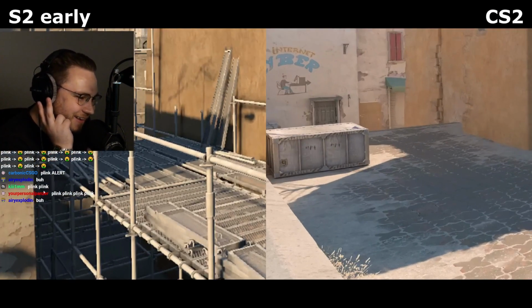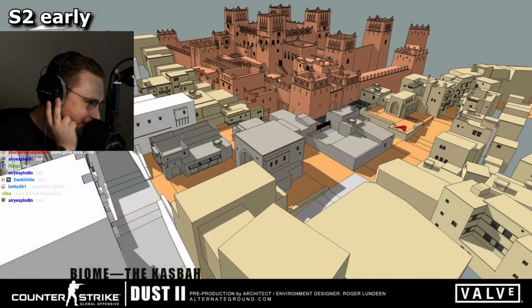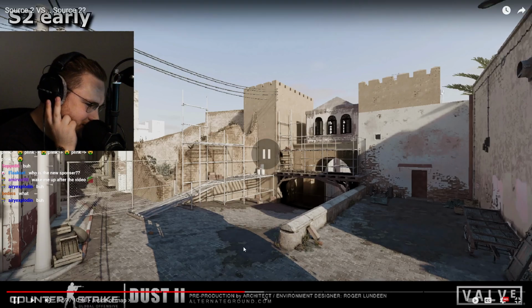Is this bit I'm zooming into now all one big ramp, or is it a drop down? Or I can't even tell, not even from this overview image. Long A looks great, carrying on the scaffolding.